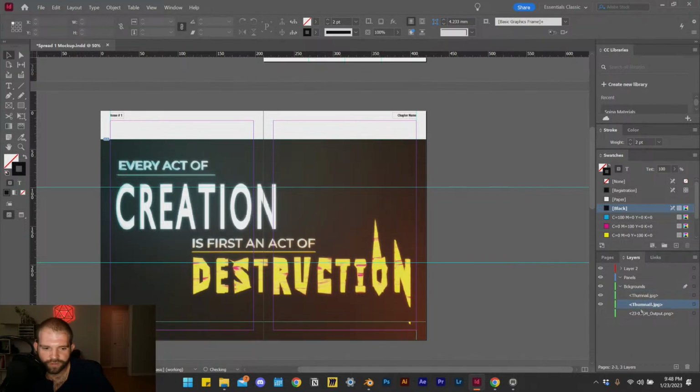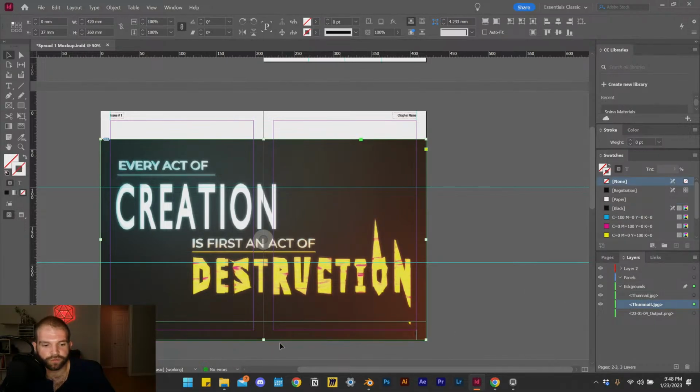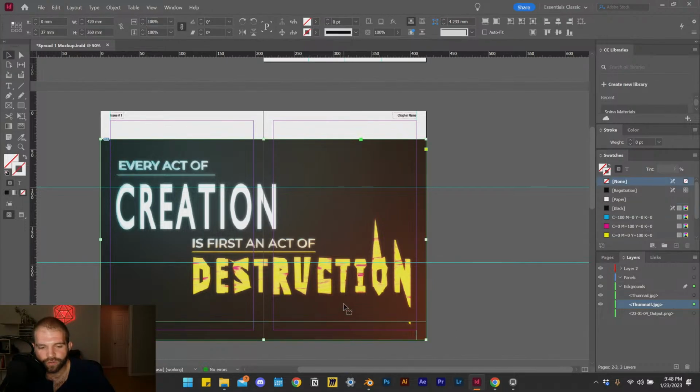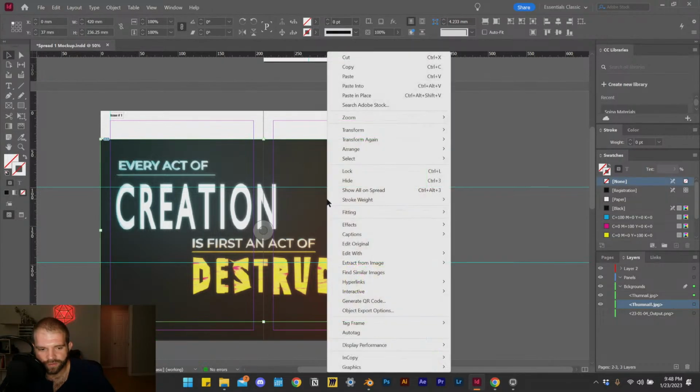So what I actually need to do here, no, it does. Maybe I just got a little confused there with my layers. But in any case, if you're ever having trouble organizing your layers in order to put things in front or behind other things, you can always right click on the element that you want to move forward or backward. Hit right click, and you can go to arrange, send backward, or send to back.